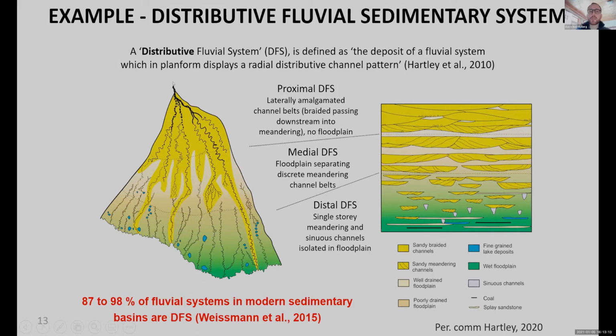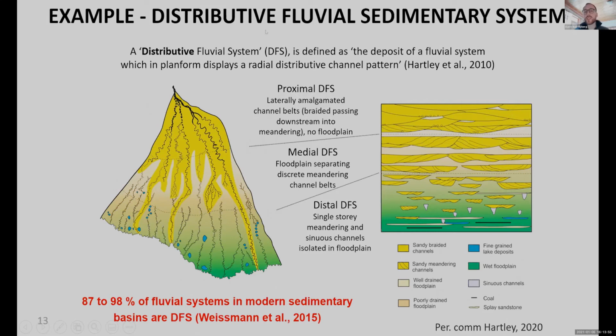But essentially what we see is from the source region, in the more proximal region, we see these braided to meandering fluvial systems, which are highly amalgamated, and we can see that within a vertical profile as well. From the medial, we start getting more meandering channels, which are separated by floodplain environments. And then once we get to the distal, we see very limited meandering channels, dominated mainly by floodplain environments, a highly drained area, and a lot of lacustrine environments.